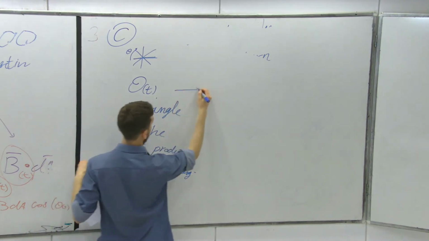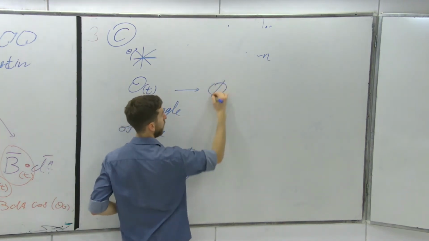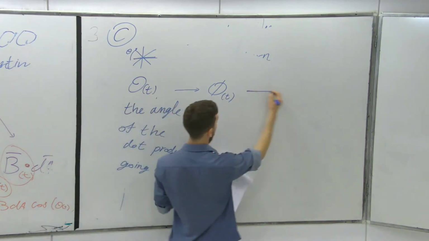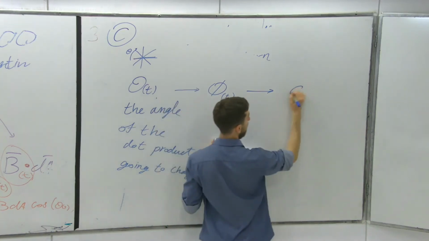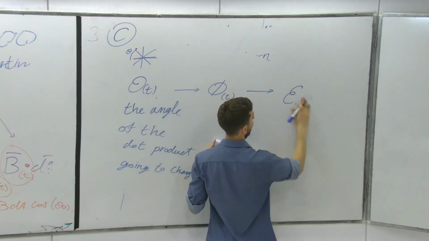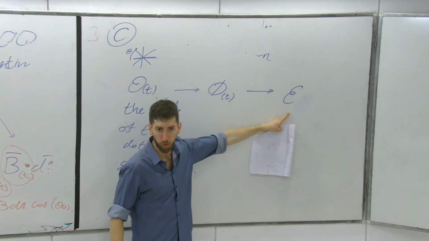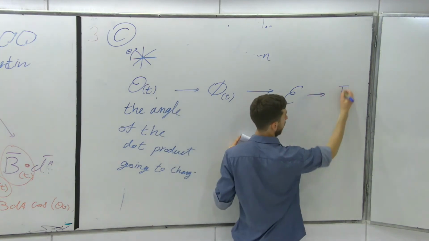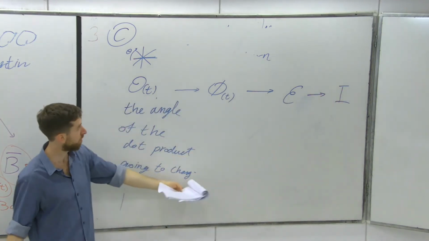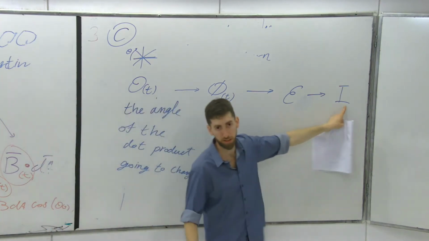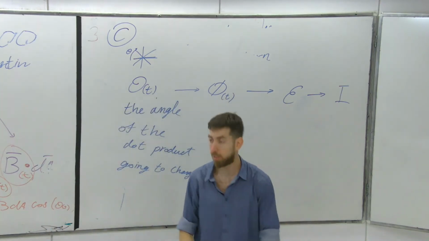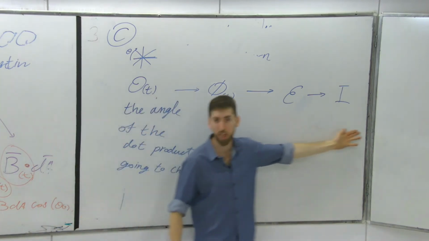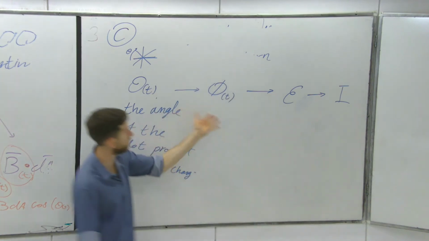What's going to happen? It's going to make the flux change in time. What's going to happen? It will make an EMF, a voltage drop on the frame. And what does a voltage drop do to charge? It moves it, right? And what can we do with current? Turn on the lights, a loudspeaker, do whatever we want, enjoy the car. You produce energy, okay? So this is what's going to happen.